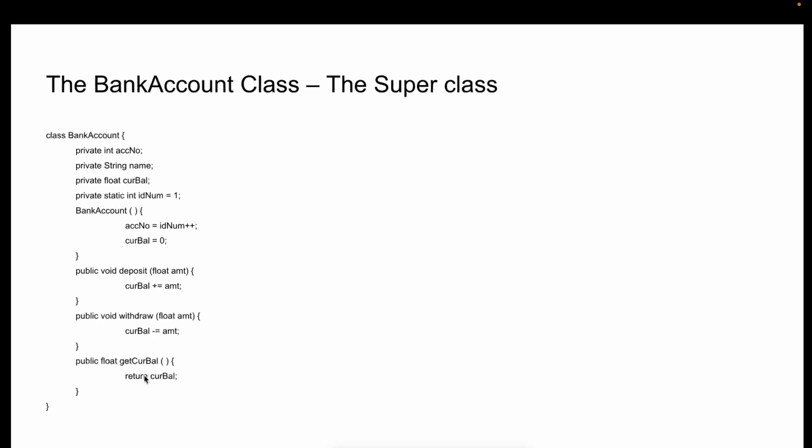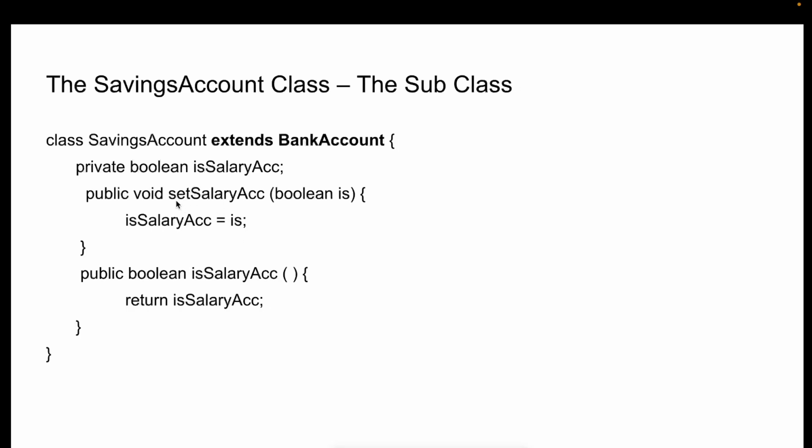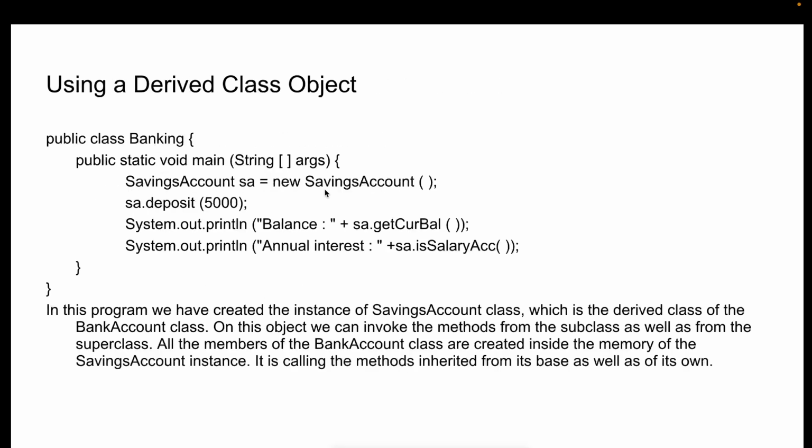See, try to see these things. Deposit, withdraw, and get current balance. These methods have been created only in the bank account class. We did not create those methods again in the child class, the savings bank account class. But when we are creating the object of the child class, we are still able to call the methods which were in the parent class, right? This is the beauty of the inheritance concept. Whatever methods were in the parent class are already available to the child class. It allowed me to reuse the code which I had already created in the parent class. This is what we can achieve by inheritance.